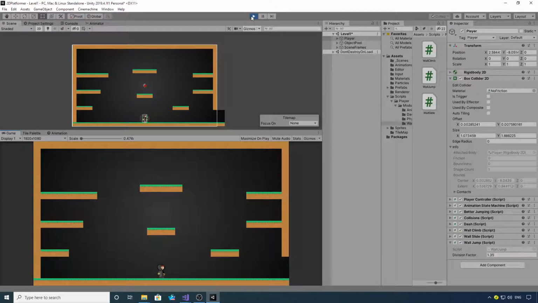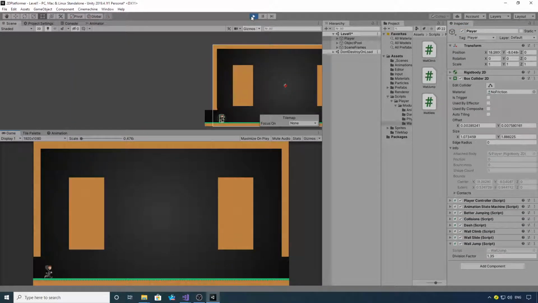If I haven't missed anything out, which there's a good chance I have, we should now be able to jump up the walls, slide down them, grab them, walk up, walk down. So yeah, that seems to be working great.